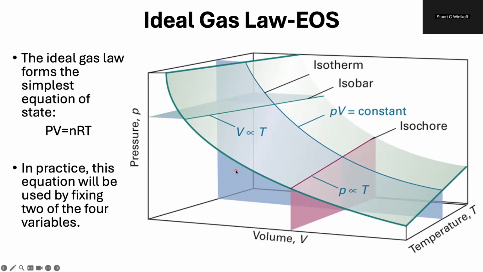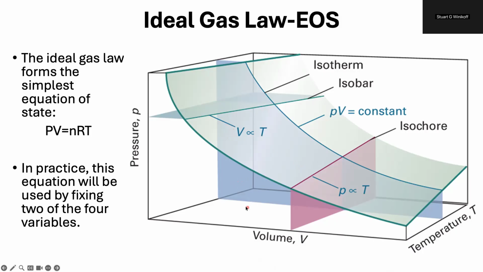So again, in practice, it's going to be hard to deal with all three variables changing constantly. So instead, we'll fix one variable and we end up having a simple fixed condition reaction, which helps simplify this system a lot. And so again, this idea of fixing variables to get simpler equations is going to be something we're going to do a lot with our equations of state.